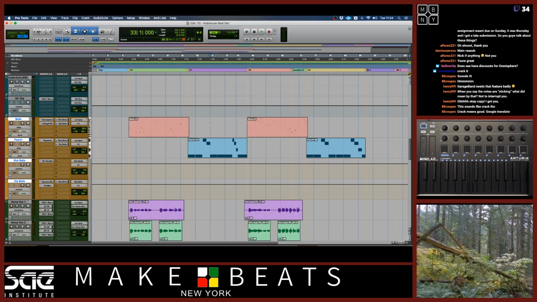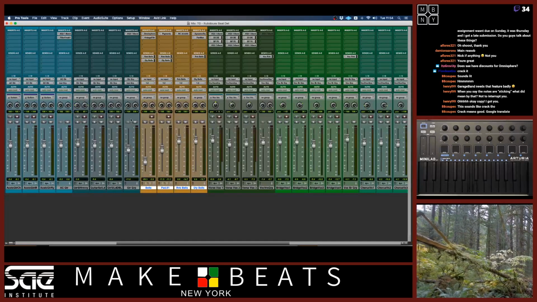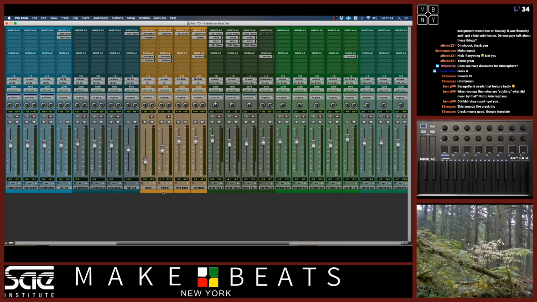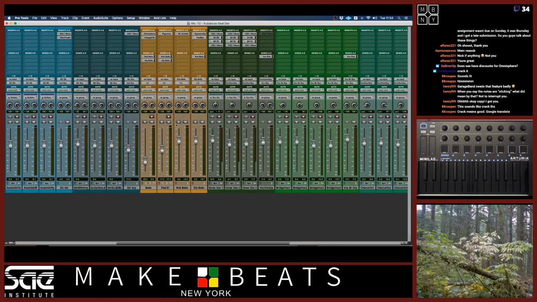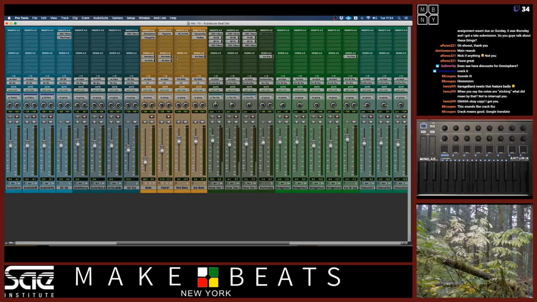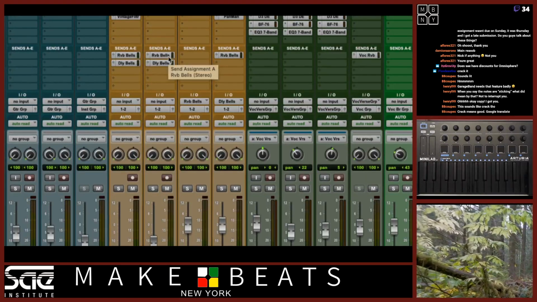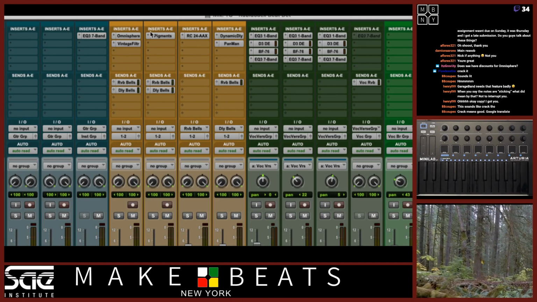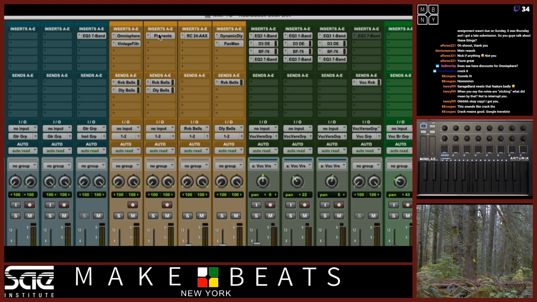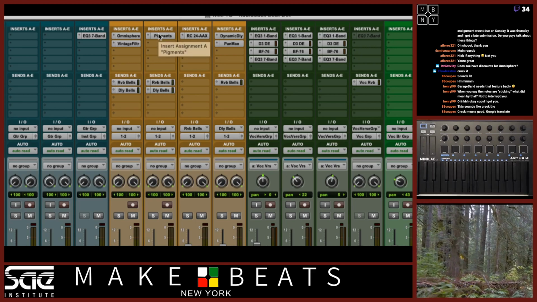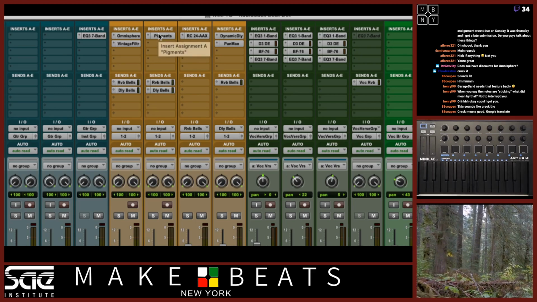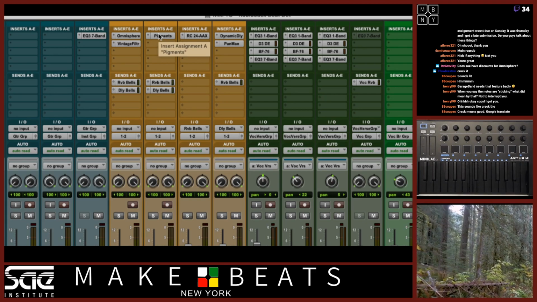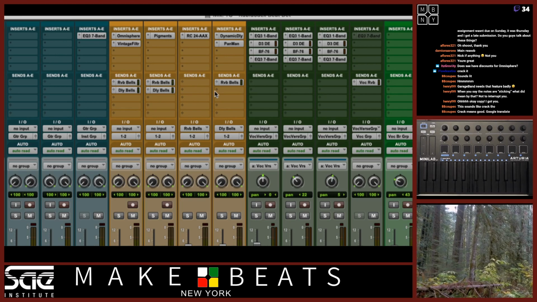Now, are there any questions about this? Did you see what I did over here in this section? I took the pad and the bells, and I ran them over here to my reverb bells and my delay bells so we can hear them. This is my setup here. I've got Omnisphere on here with a little bit of a filter on it. Pigments is in here, and you can use any synth that you want, whatever you have. If you just have the stuff that comes with Pro Tools, it's great. The reverb bells and the delay bells are just going over to these tracks right here.